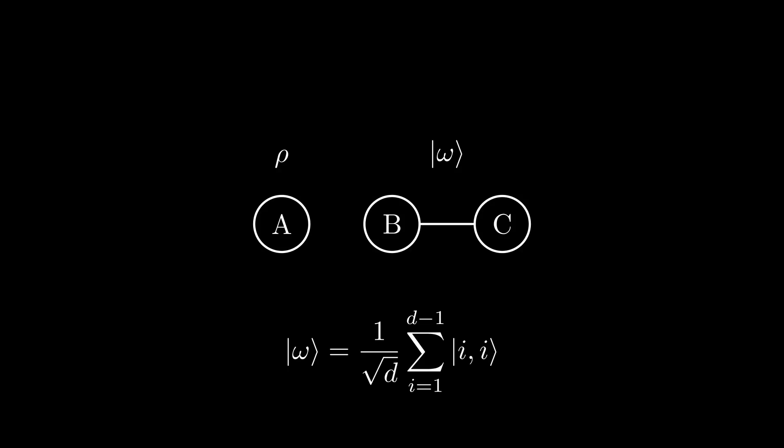Okay, suppose I want to take ρ_A and compute the state E of ρ_C, possibly destroying the state of A in the process. Well, we can accomplish this by first projecting AB onto the maximally entangled state previously described on BC. In practice, you can't actually choose which entangled state to project onto, but in this case, all that happens if we don't project into ω, but rather some other maximally entangled state, is just that we perform some unitary transformation on ρ, which depends on the measurement outcome, which pretty much is just a Pauli operation. Consequently, we can just undo this operation based on the measurement outcome we get.